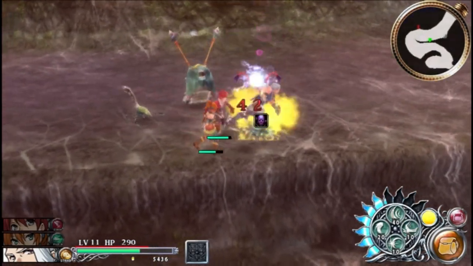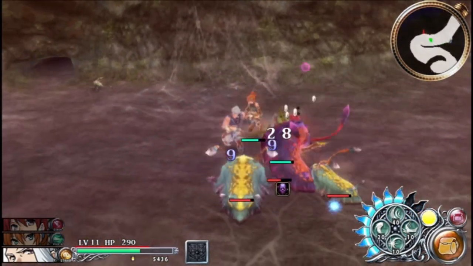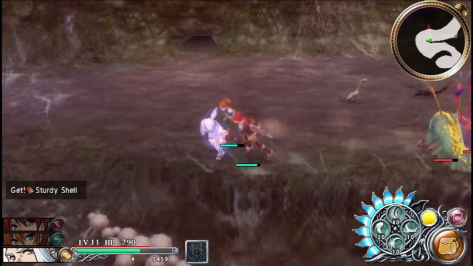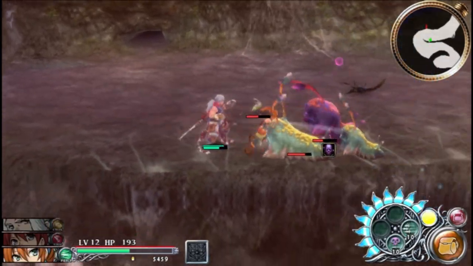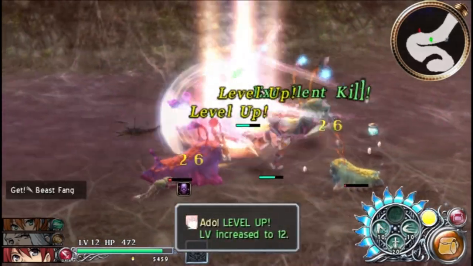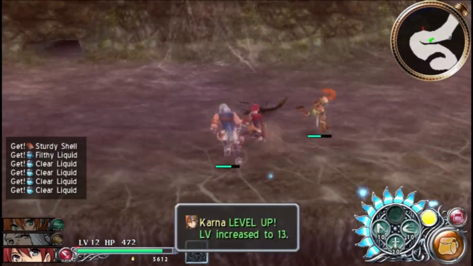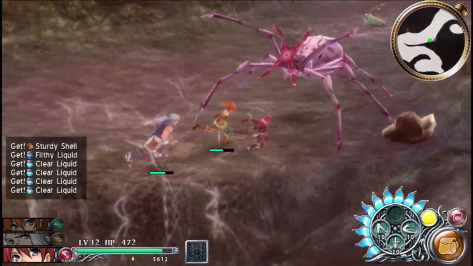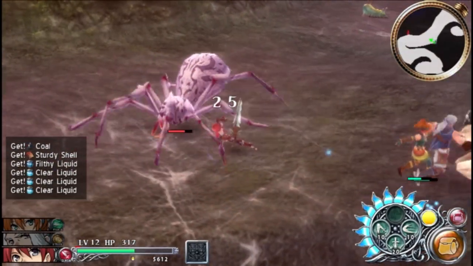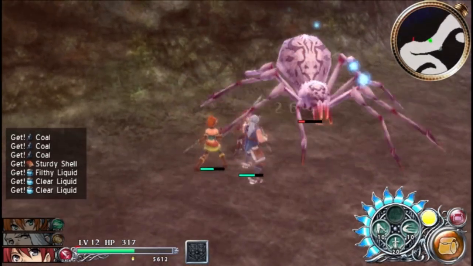Whoops, I dodged right into that, I'm an idiot. Dodging. I'm trying to save up my extra skill because I don't want to be caught. I want to be able to use it on the boss so I get some extra damage done right away.